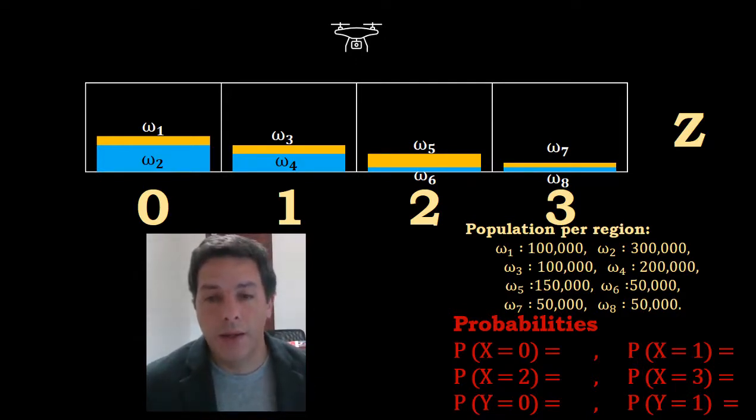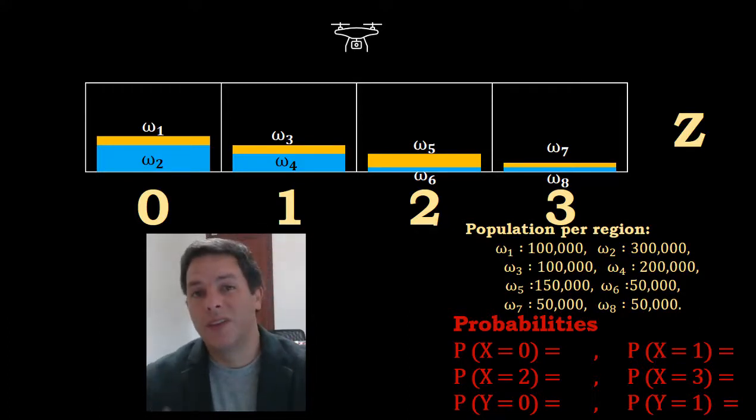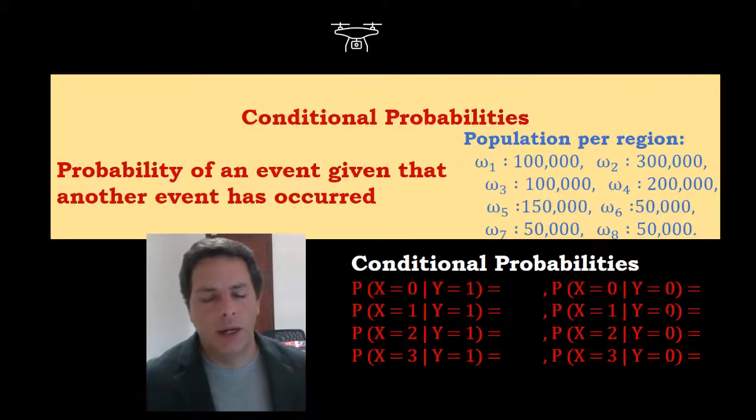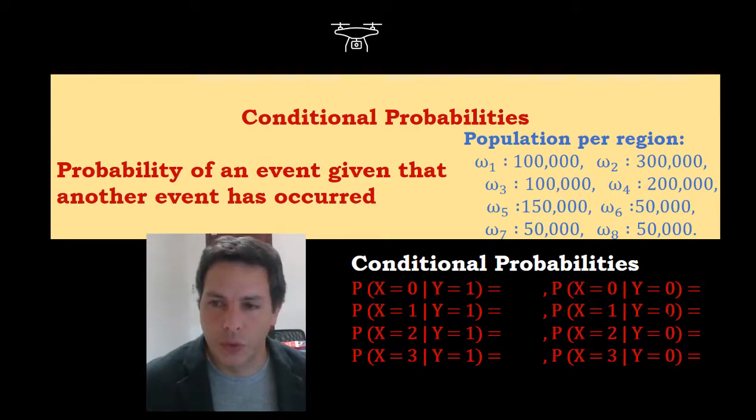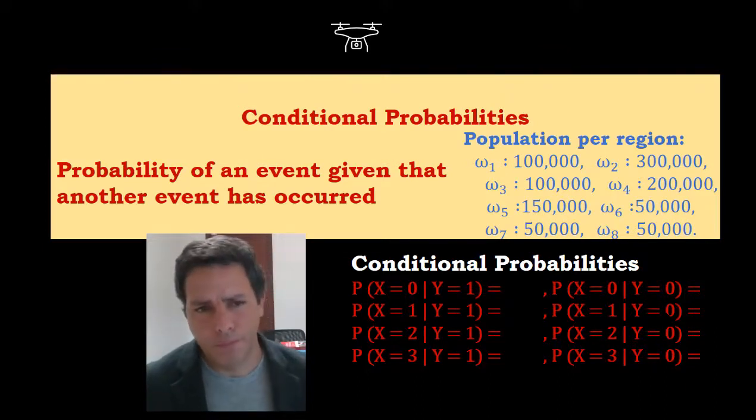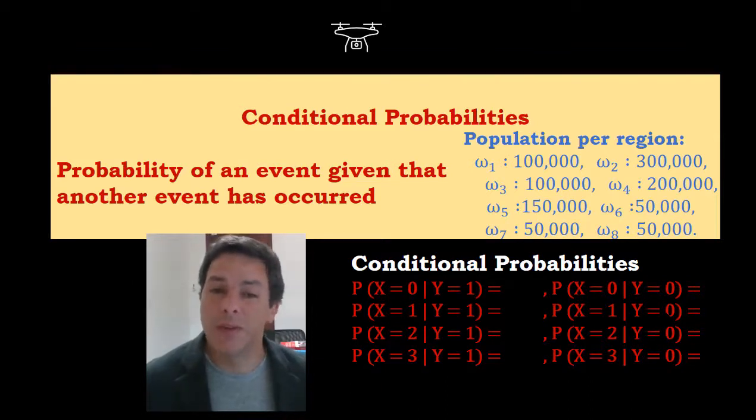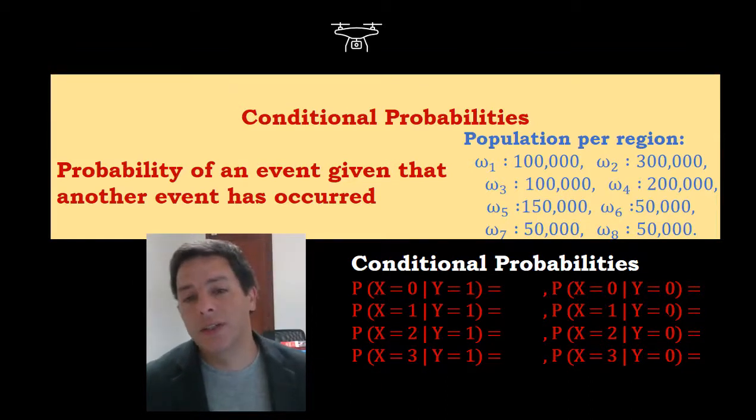So that now gets complicated because we are going to deal with conditional probabilities. And I do research in conditional probabilities to try to help people do well with this, because we humans are really bad. So let's go slowly. And remember, conditional probability is the probability of an event given that another event has occurred.